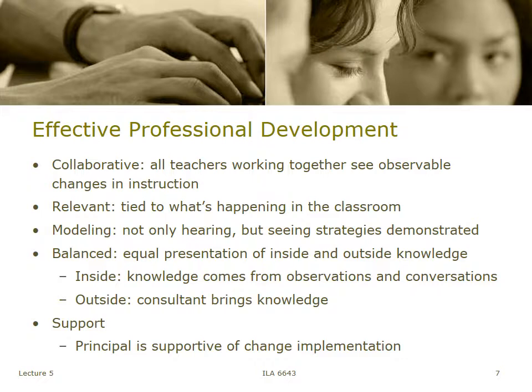Number 4 is that professional development is balanced. And what we're looking at here is that it's an equal presentation of something called inside and outside knowledge. Inside knowledge is the kind of knowledge that comes from things that we observe in our school. We observe a teacher who's doing something rather unique, and it's like, wow, I could use that in my classroom. And so I go observe that teacher using that particular strategy or that display in the classroom. And then conversations.